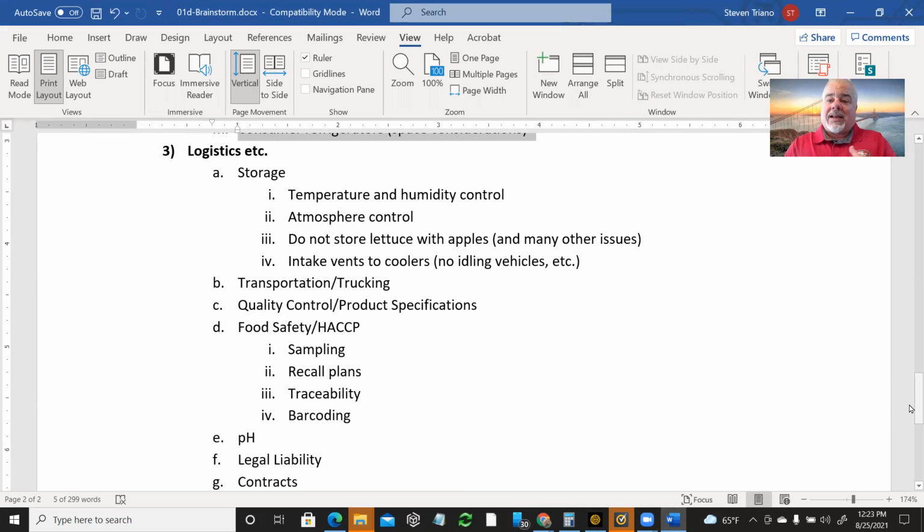And how does your product get into your facility to make sure that you have an uninterrupted supply of product coming in to be processed and prepared to sell without getting backed up or without having downtime where you don't have enough product coming in. And once it's in, how do you make sure it gets through your company and turned into your sellable product? That bag of salad, that can of peaches, that loaf of bread. How do you make sure it's all working efficiently? That piece is industrial engineering mostly.